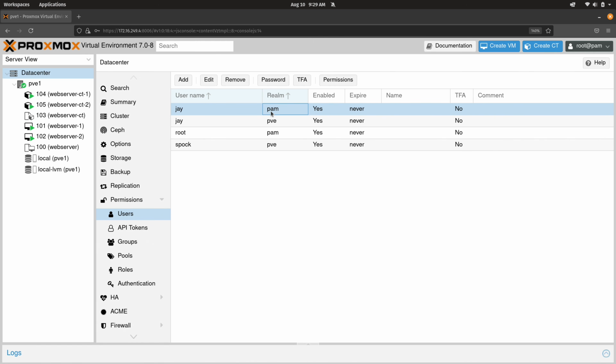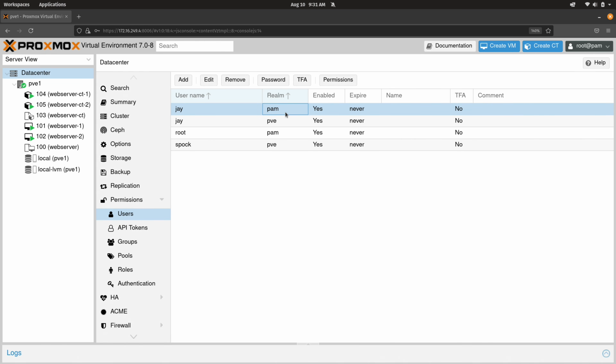Now sure, a Proxmox user can click on Shell, like I've done numerous times so far, and manage it via the command line that way, but they wouldn't be able to log into the actual system via SSH unless they had a PAM account. In fact, you don't even have to add a PAM user here to Proxmox at all. You can just add it to the underlying Linux server, the underlying Proxmox server, and that's fine. So the main takeaway so far is that if you want to create a user to access the server via SSH, then you want to do so with PAM. And it's a good idea to add that PAM user here to the Proxmox GUI.